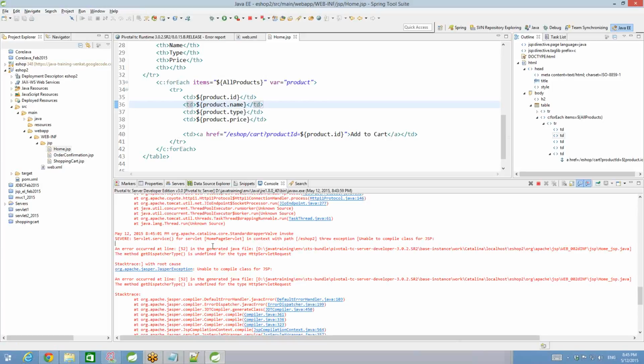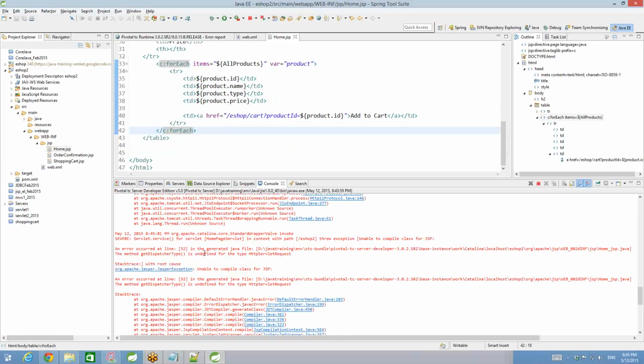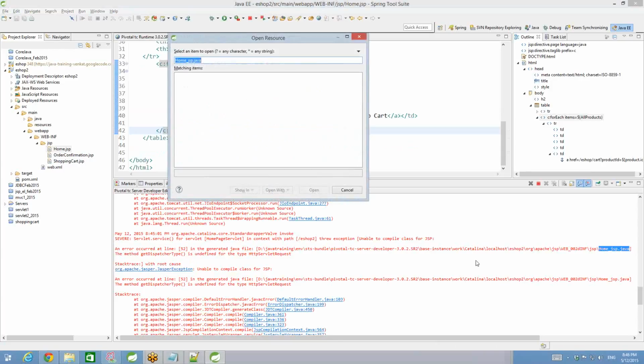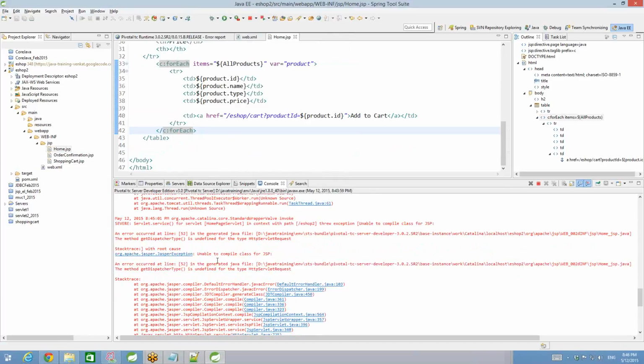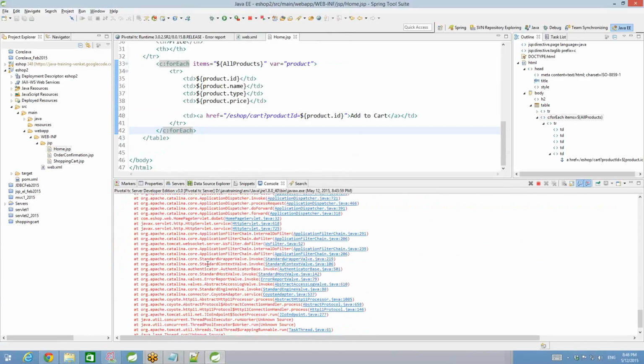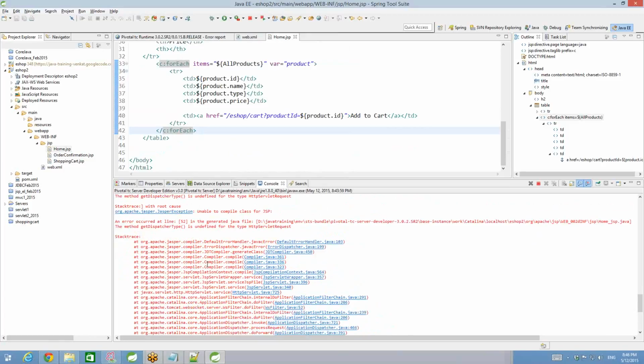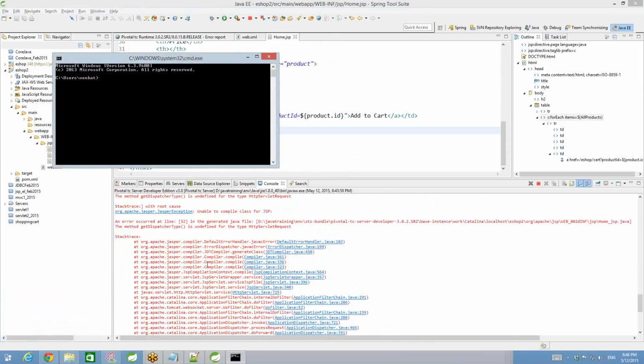It's actually saying that in line 52 in the generated Java file, with root cause unable to compile class for JSP, it's not able to compile the JSP because maybe my Java did not use the method.